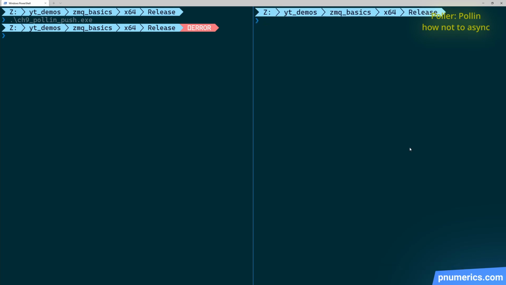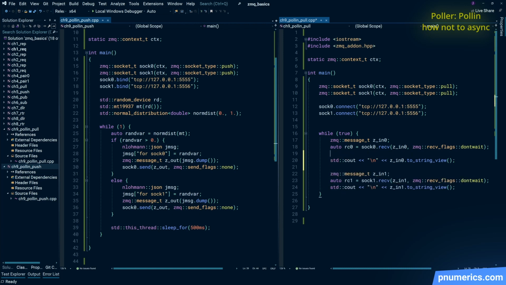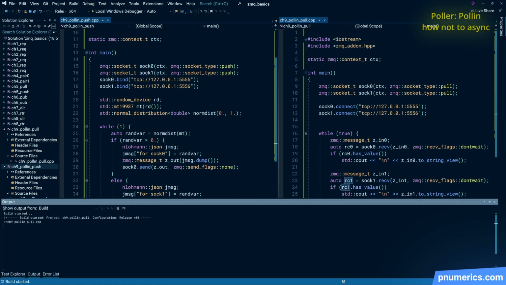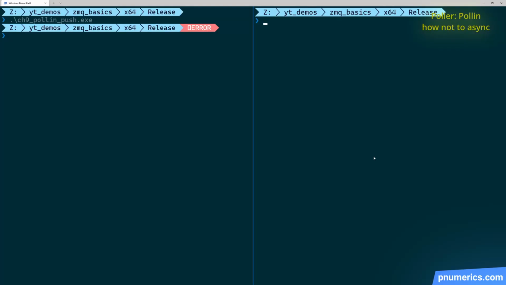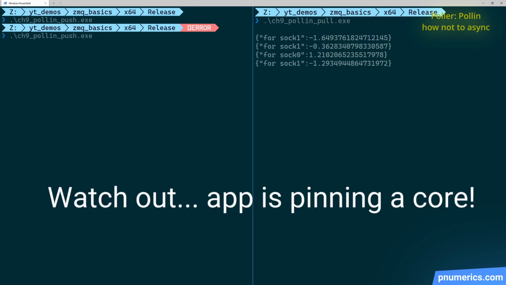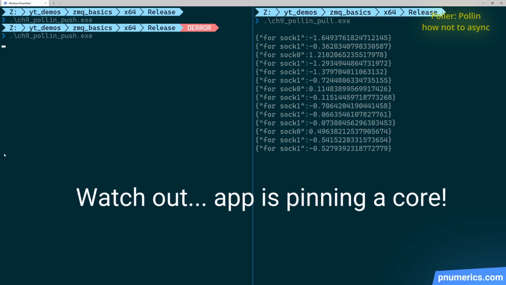So the return condition here is a std::optional, and you can check if it has a value or if it doesn't have a value. If it has a value, you can extract the message. So now your program on the receiving side is asynchronous, but there's a problem with this.